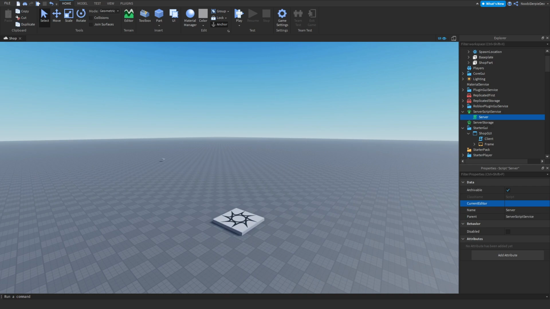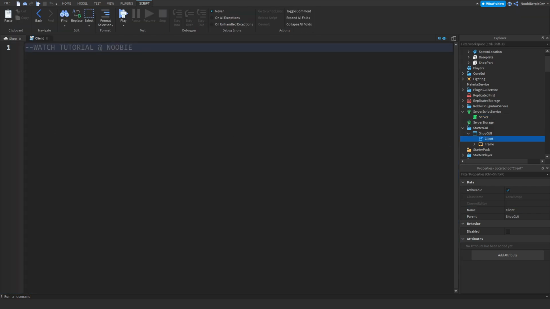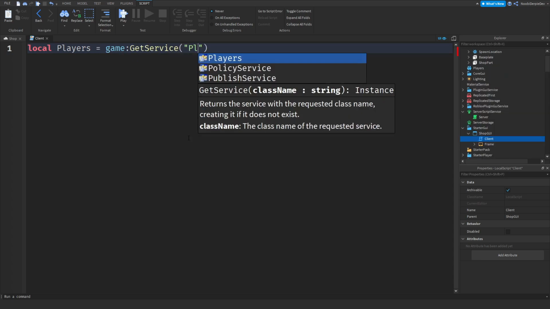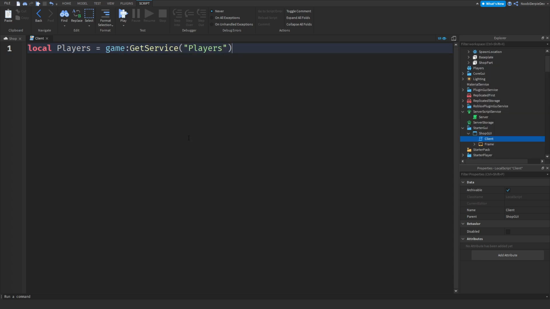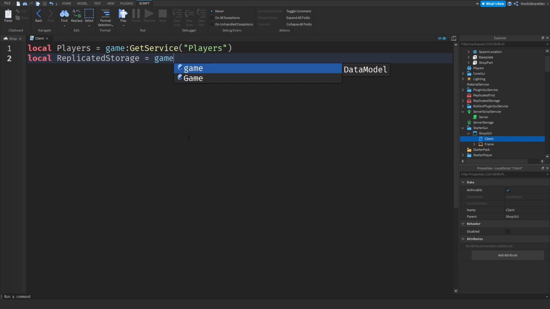So now let's just continue our other script, and this script is insanely long, it's 109 lines long, but I will guide you through it. So local players equals game:GetService("Players"), and then local replicatedStorage equals game:GetService("ReplicatedStorage").